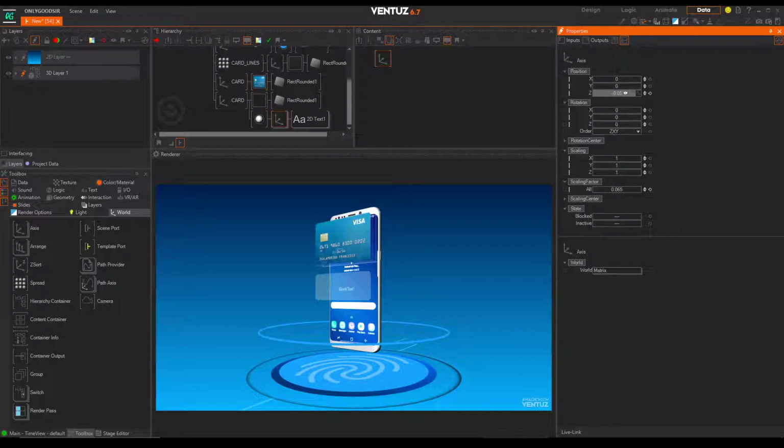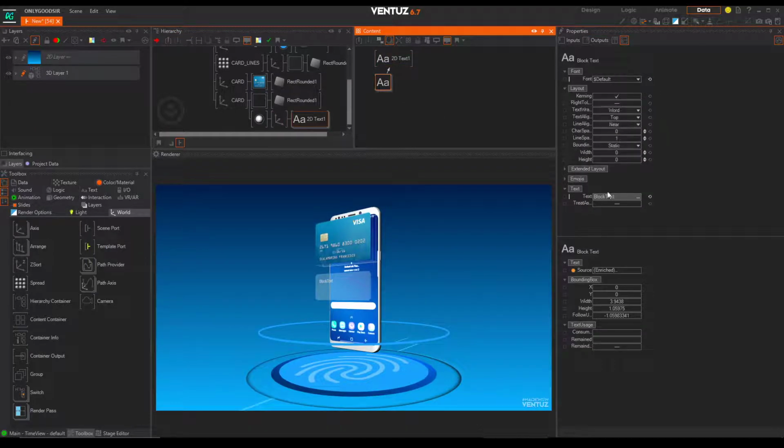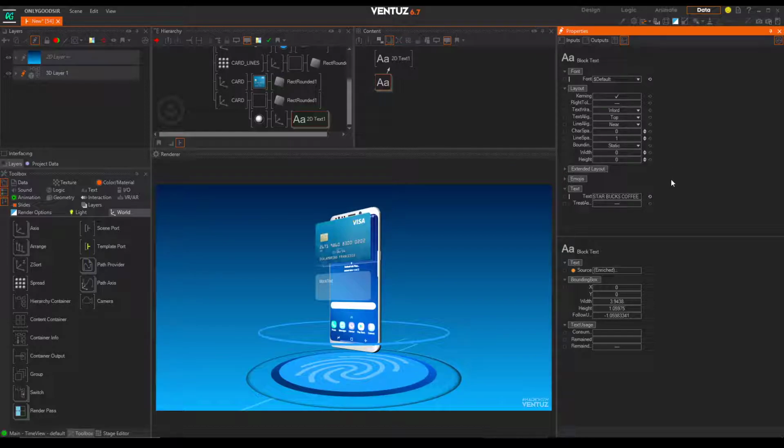Bring this forward in Z so it doesn't clip. There we go. So you can say, you know, Starbucks coffee. And choose a nice font.